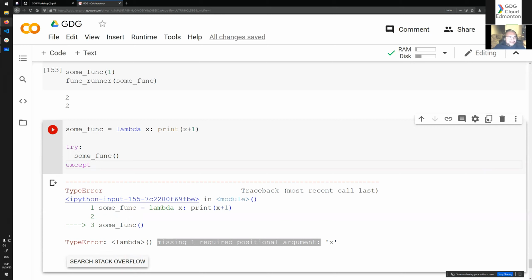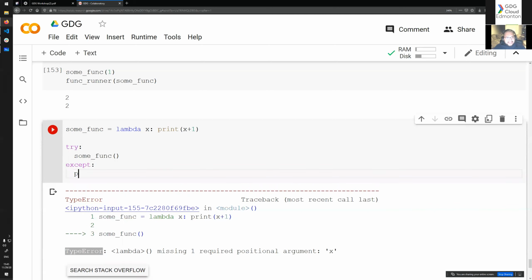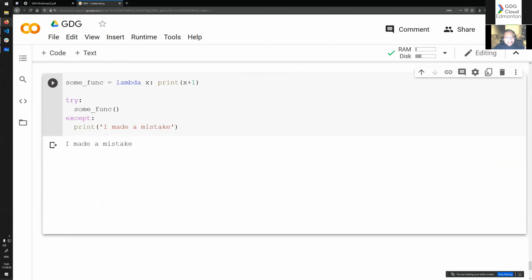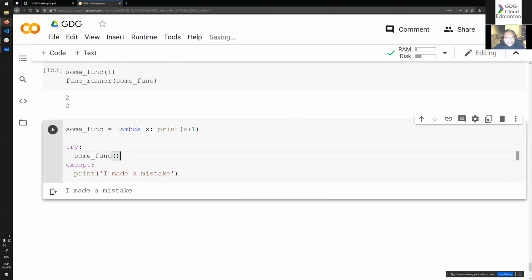The good thing about try catch here in Python is you can define exactly what you're trying to catch. So in this case, we want to catch the type error. But if you take this out, it's completely legit. Like you can actually print here, I made a mistake, right? Because what would really happen is that I failed in func, except it's going to catch it, and whatever is in the except clause, it's going to run. So that's great.